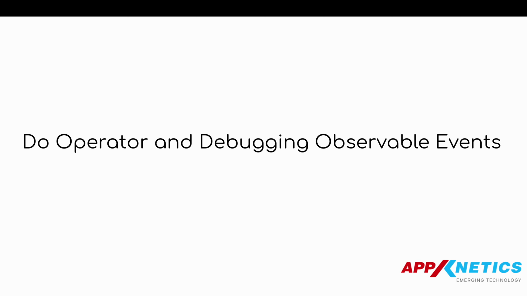Second is debugging observable events. Debugging your RxSwift code to track the observable events and understand what's going on under the hood. We will walk through the code with a practical example, explaining how the do operator works, how to observe different lifecycle events like on subscribe, on next, on completed, and more, and how you can debug your observable sequences using the debug operator. Whether you are a beginner or an experienced developer, this tutorial will help you gain a better understanding of debugging skills. So let's get started.